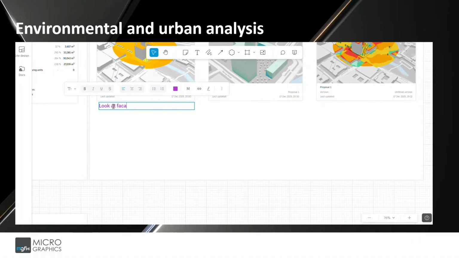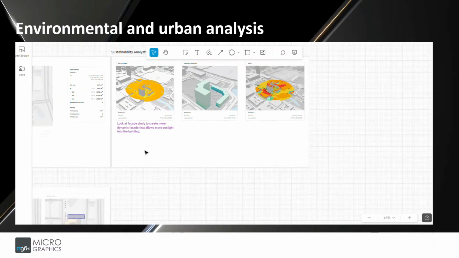So this text function is quite neat and handy because you can make notes on your layout. So you can perhaps say that, okay, we need to look at the facade, or we need to take note of this bus route, or this is a heritage building over here, so we need to just be cognizant of how we deal with that, because that's quite important. So we add those notes. Once we're done, then we just say enter. You can move it around.